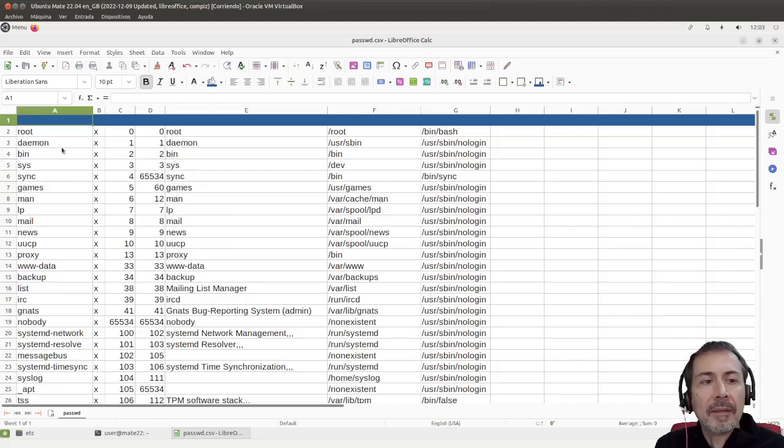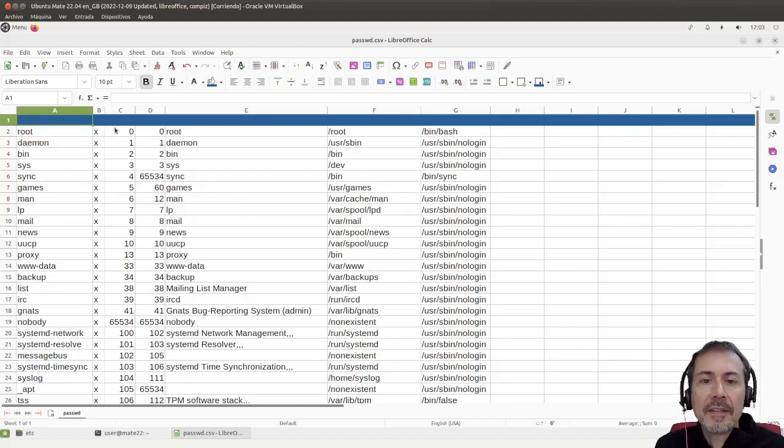And here we can see the first differentiation that we have in the users in Linux. We have a user that is called the root user, the superuser. It is identified with an ID 0. We will see this in a moment, and it can do anything in our system. It's allowed to do anything, and we have the rest of the users here. So this is the first differentiation that we can do between users in a Linux system: the root user and the rest of the users.